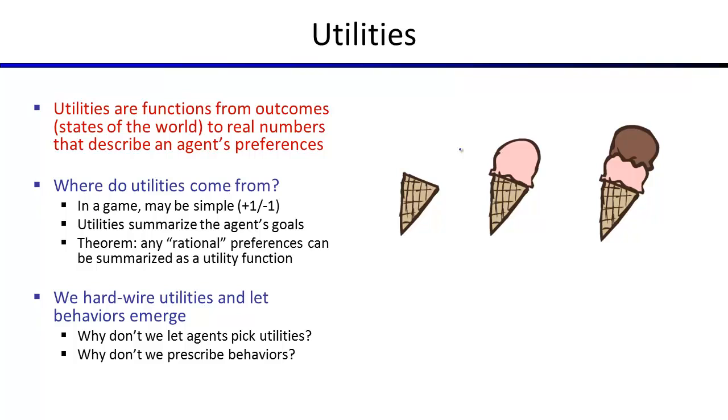Okay, so back to utilities. Let's imagine we have an agent, and we know it prefers 1 scoop to 0 scoops, and it prefers 2 scoops to 1 scoop. So we know it likes more ice cream. This is an ice cream eating robot, and it likes to have more ice cream. So that's reasonable. But what should the utilities be? Should they be 0, 1, and 2, or maybe 0, 1, and 3 million, right? Who knows, right? Different numbers are going to give rise to different behaviors. But so far, just looking at more scoops is better. It's hard to do anything other than know that the numbers should be going up.